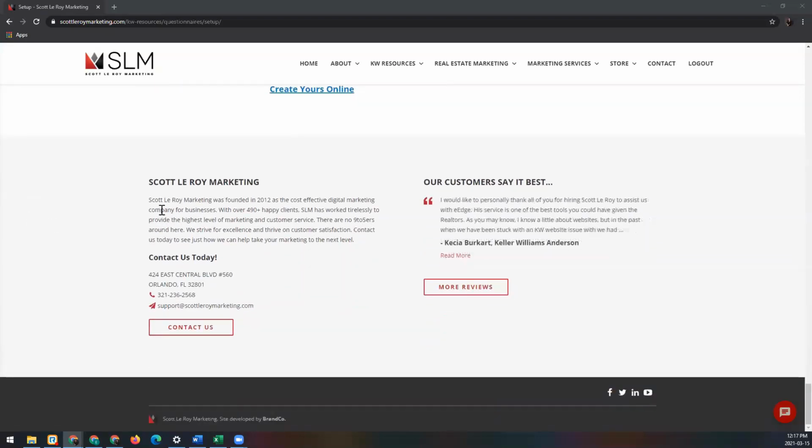At the bottom of all of our pages, you'll see our contact info. Here's our phone and our email, support@scottleroymarketing.com. Once this comes over to our team, it usually takes us about 1 to 2 business days, and then you will receive a detailed setup complete email that has all of your logins, passwords, links to training, websites, everything you need to get started.